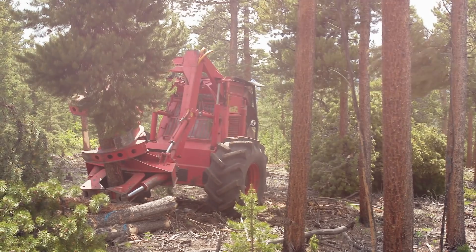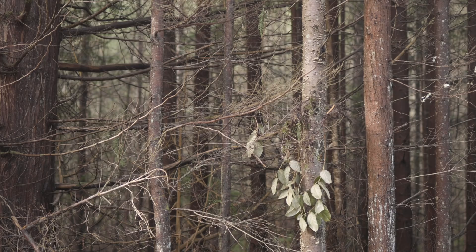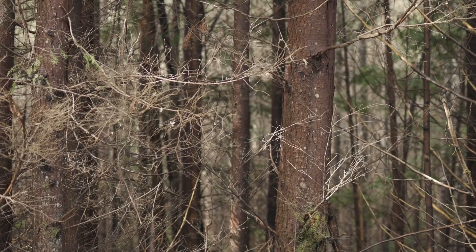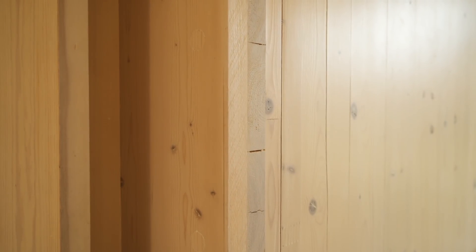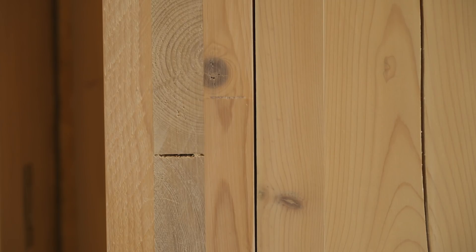Many states in the West are trying to thin overgrown or diseased forests, which act like tinder for wildfires. A lot of those tiny trees wouldn't have had a traditional market. But with cross-laminated timber, you can put those waste products to work. Take this wall in Susan's kitchen — this middle layer came from a 6-inch diameter tree that was killed by a blue beetle infestation. A dead tree, put to use as a binder layer. If we do this right — and I can't emphasize that enough — if we do this right, then the forest will be healthier, and a lot of that carbon is going to be sequestered in these kinds of buildings at bigger scale.